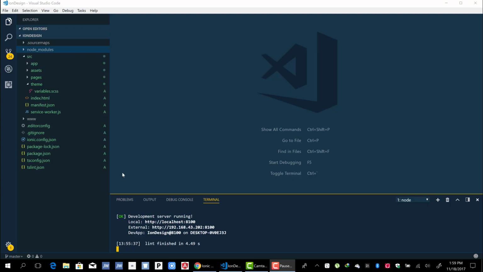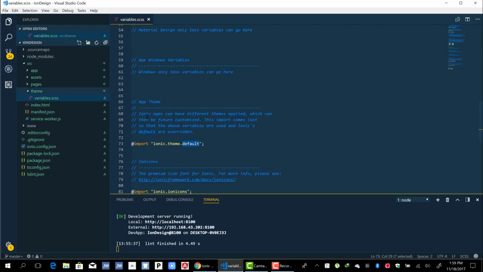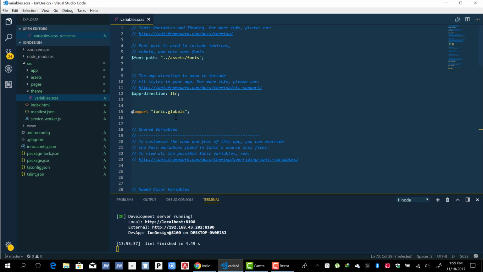So in the previous video, I talked about a source file that comes with every new project that you create in Ionic called variables.scss inside a theme directory. Now, this one looks exactly like the other themes that come with Ionic that we can use.